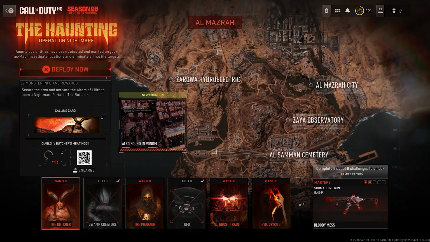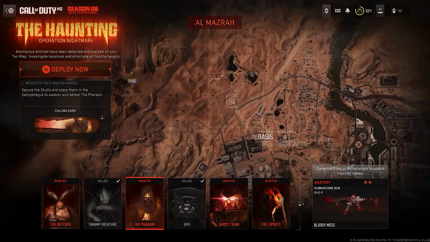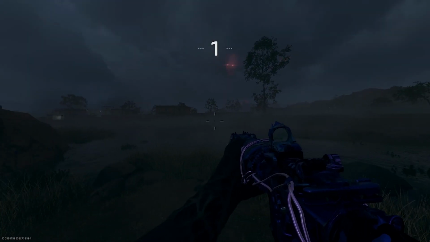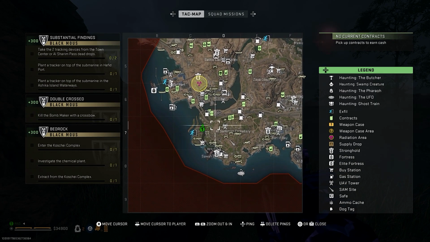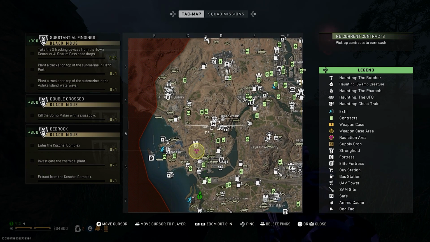First one that we're gonna go over is the Butcher, and this is probably one of the craziest ones. It starts off quite insane. For this one, what you have to do is take down the Butcher. But how do you do this? Well, once you load into Al-Mazrah, you can actually also complete this on Vondel, but I personally did this on Al-Mazrah. You have to look for the altar, which looks like this.